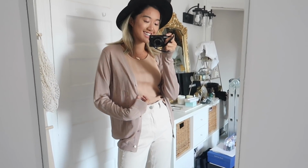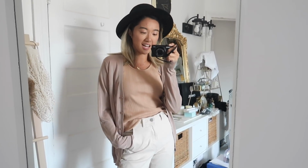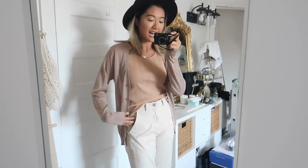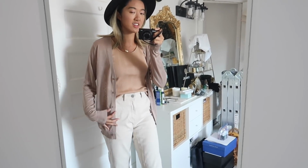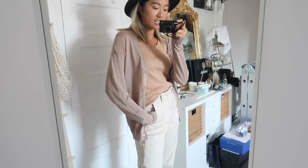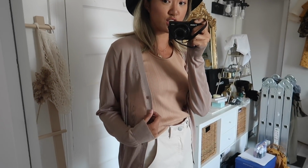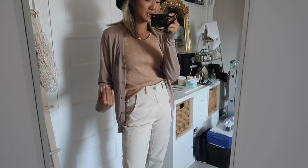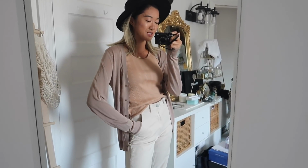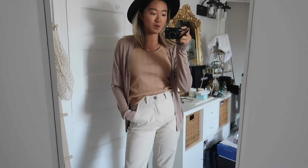All right, so here is the cardigan on, and like I said, I got this in multiple sizes up. I believe this is a large, but I just feel like the way that it drapes when it's oversized and has a longer length just looks a lot more elevated, a lot more expensive. Honestly, if you told me that this cardigan was designer, I would believe it. I just feel like the details on it are so pretty, and I actually really like these different beige tones going on together. I feel like that's really nice, and although it is a sheer fabric, it doesn't actually look that sheer when it's on.